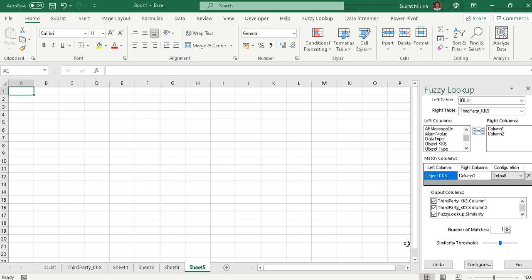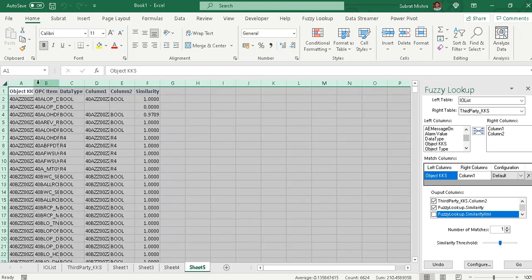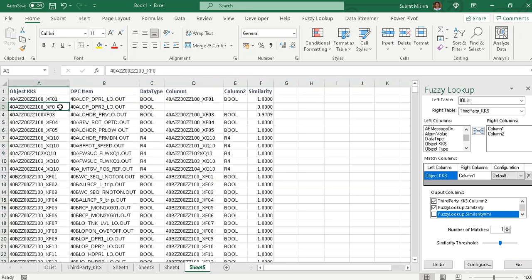Here you can see I just removed 2 from column A of table 1, and then I cannot see anything from column 1 of table 2. The similarity is 0. And here I just removed this underscore, but here there is some similarity, 0.97.